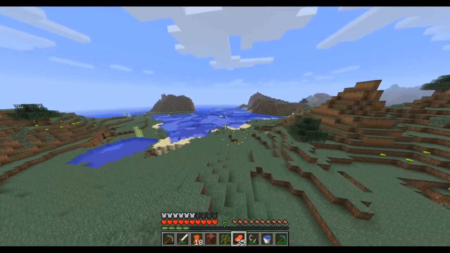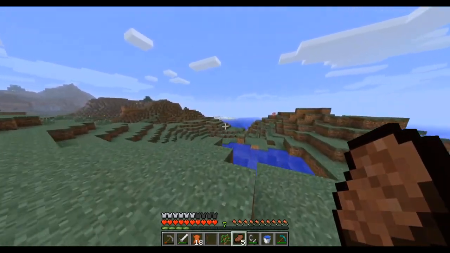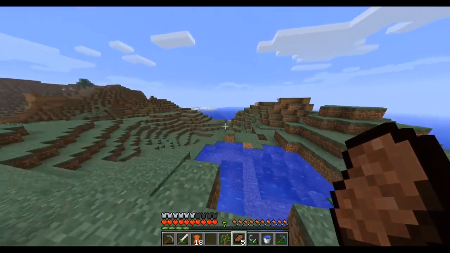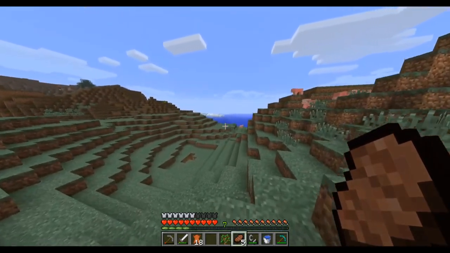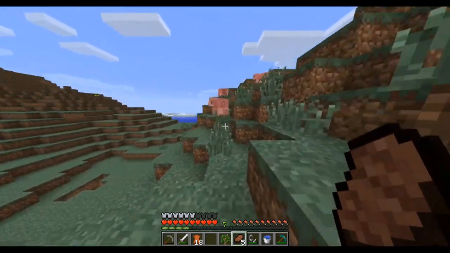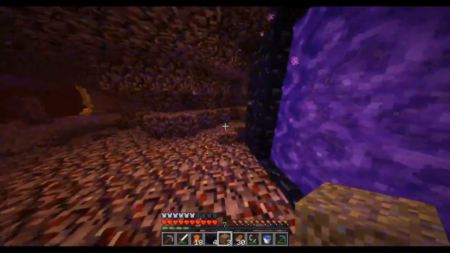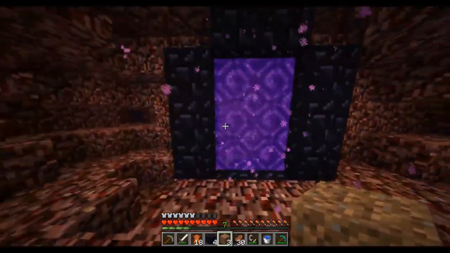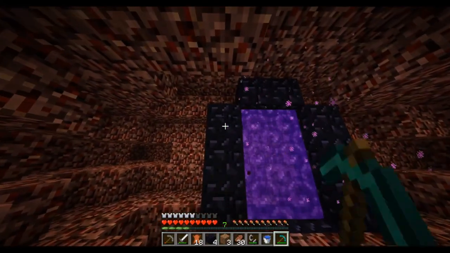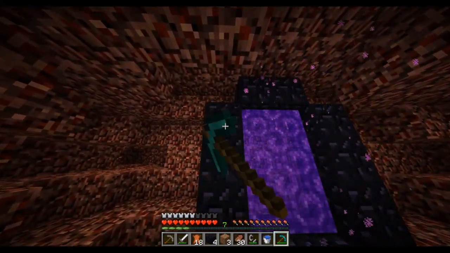Got myself a good amount of beef. No, that's not a desert. That's snow on there. We just can't escape the snow, can we? Okay, let's see if that arrow is correct. We're gonna go in that direction, and we're gonna hopefully find a jungle.